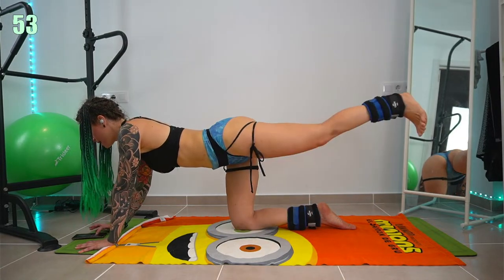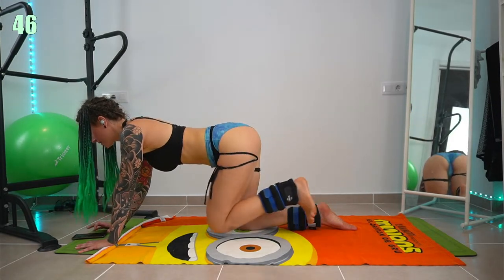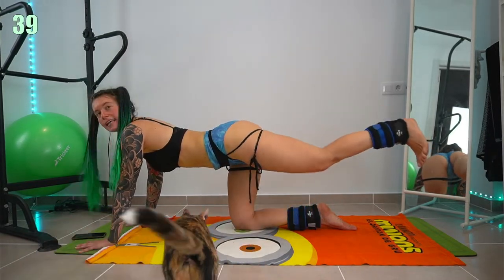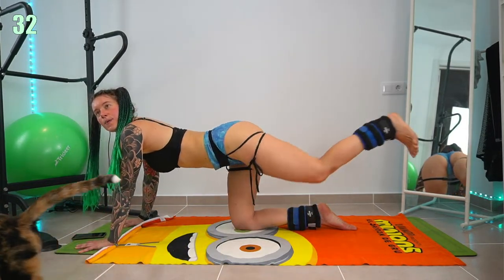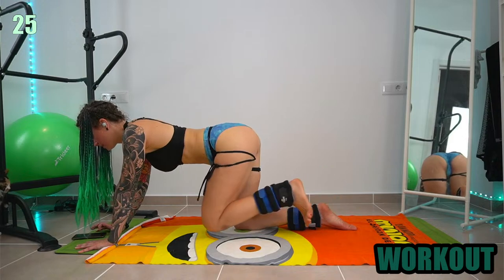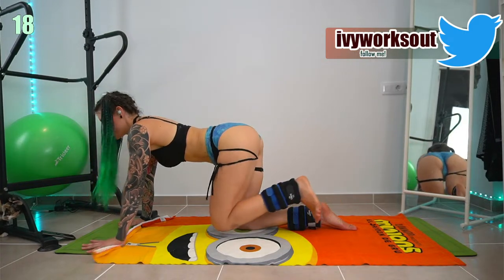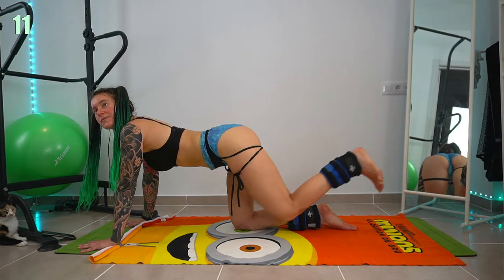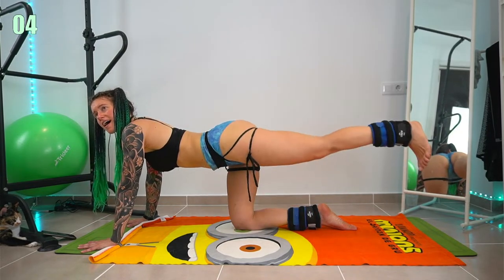In and push, right? Just like we kind of did with the other workout on the floor, we can do that here as well. In and out. In and out. Go, guys. In and out. Push and in. Now that tap is not here, I have to have that stream on. In and out, guys. Not much more, 10 seconds. And then we do the last move on that side, and then we switch to the other side.